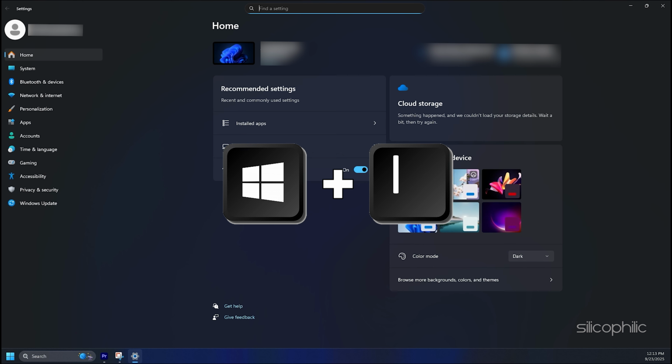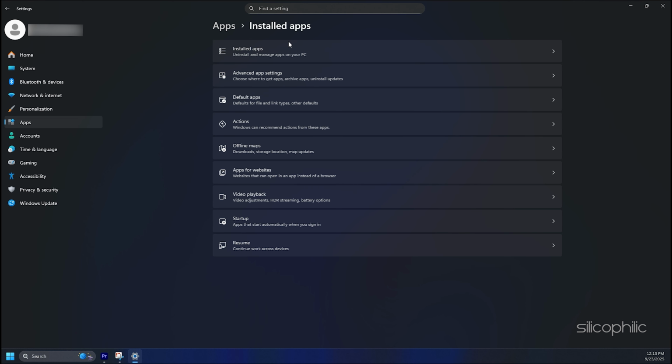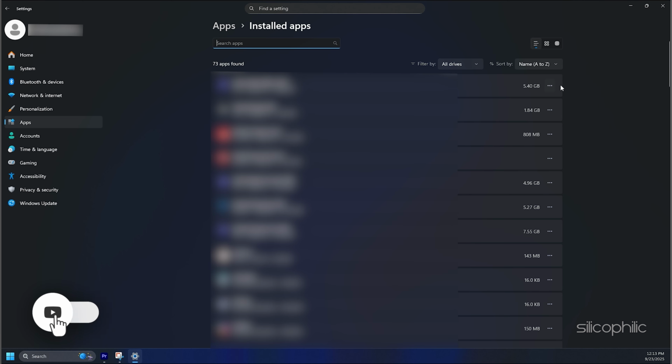Method 8. Reinstall FC26. If the methods shown in this video could not fix the issue, then reinstall FC26. To do so, press Windows+I to open Settings, open Apps and then head to Installed Apps. Click on the three-dot menu next to the game. Click on the Uninstall button. Follow as shown to uninstall the game. Once the uninstallation of the game completes, restart your PC. Once your PC restarts, reinstall the game to some other drive or SSD.